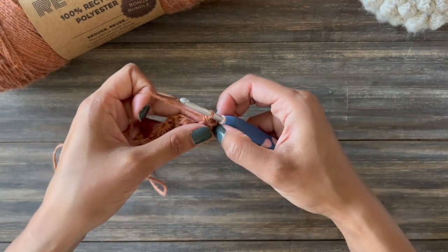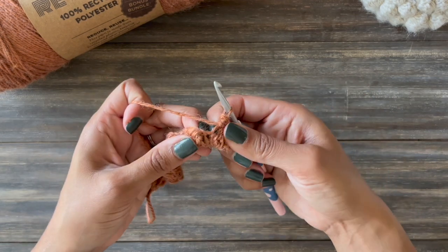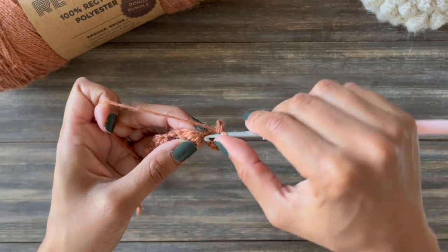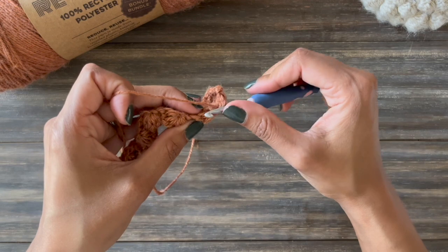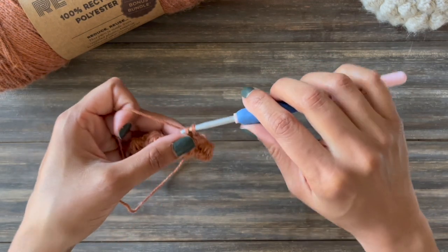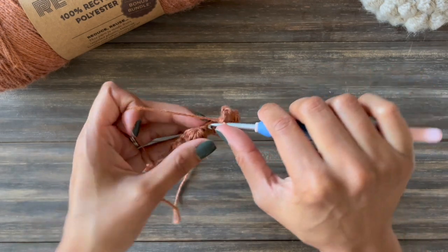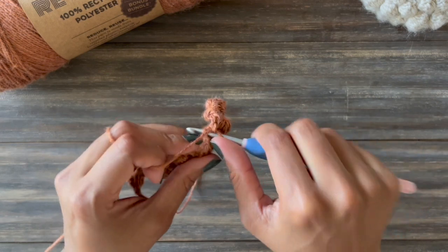So we're going to single crochet in the top, and then we have a single crochet in between. It's a little bit hard to see, but don't skip it. Single crochet in between the bobbles, and then we are going to single crochet in the top of the bobble here, and we have 2 single crochets in between, and we're going to repeat that across.